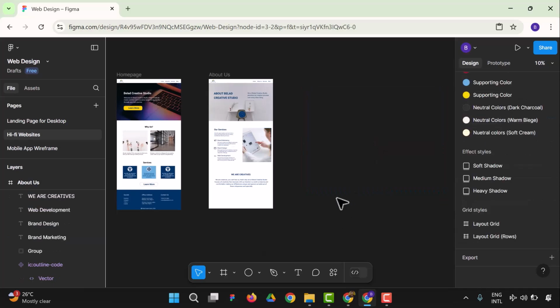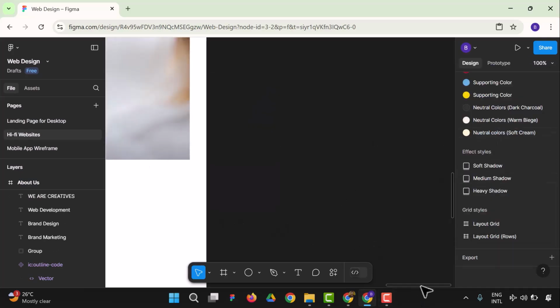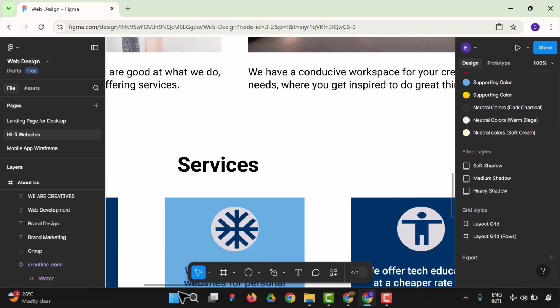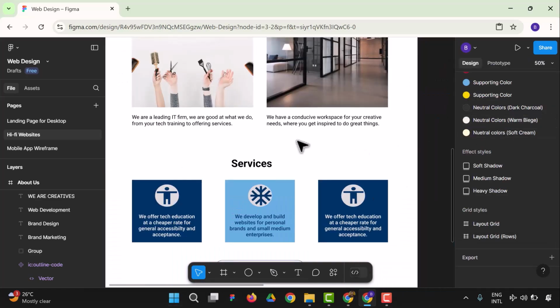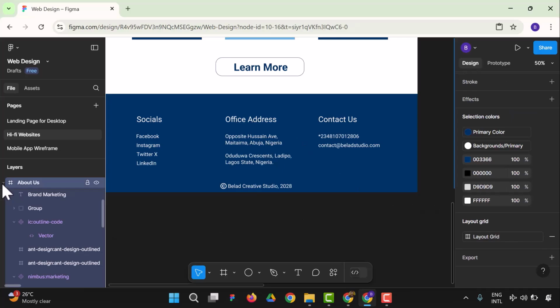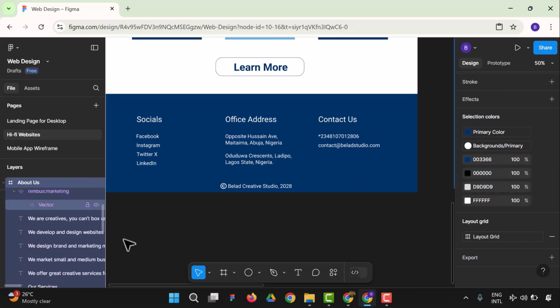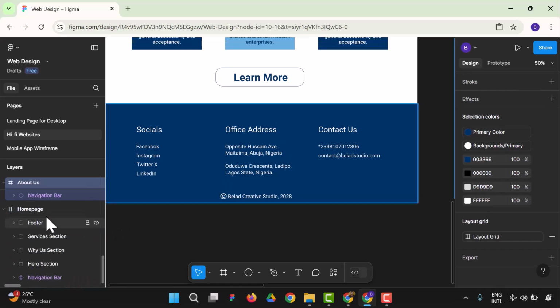So we just designed our about us page, and what I want to do right now is to make our footer a component. Then we're going to proceed with what we have so far. So yes, let's make the footer a component. So I'll zoom to 50 and coming back here. So like I said, the footer was right here. So let's come to the layers so we can access everything. So this is the about us, of course, and this is the home page.